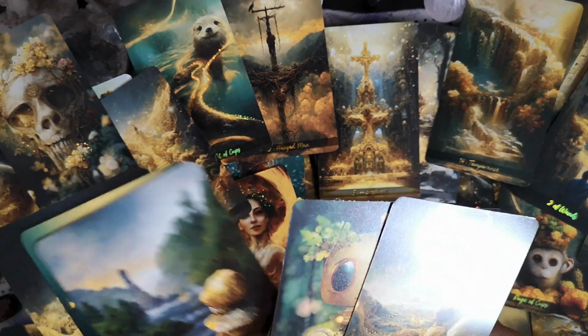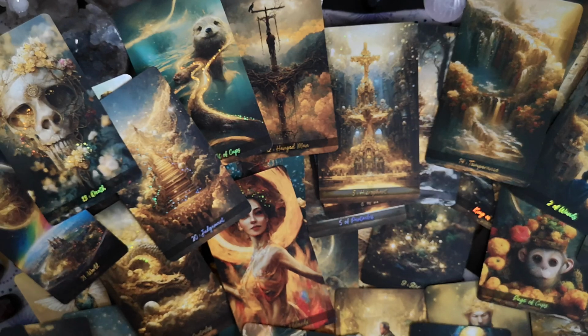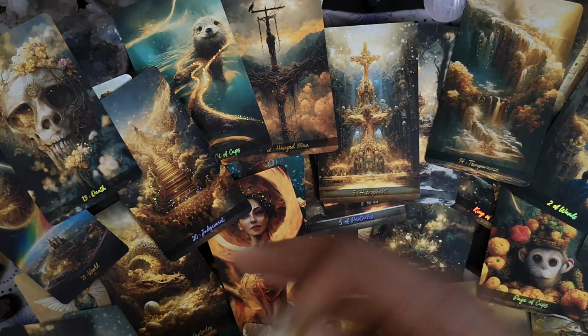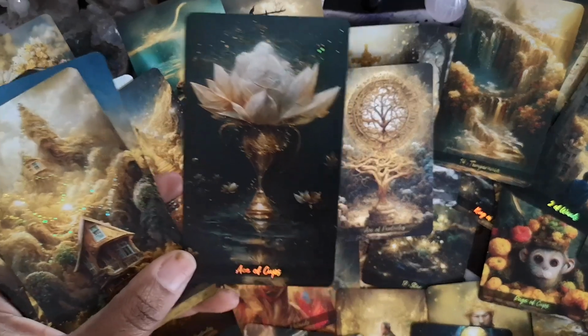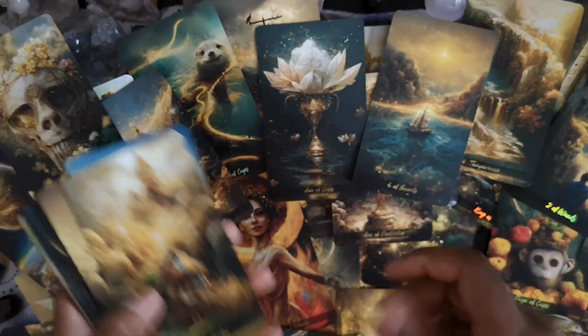Already, when there are extra cards that a creator includes, I don't usually add them to the deck. I kind of just keep it to 78 cards and leave it at that. In this case, I really don't think I'll be adding any more. Oh wait, this is not a back card. This I definitely like. After going through all the cards, this is most definitely one of my favorite cards. The 8 of Wands comes behind it on my list too.